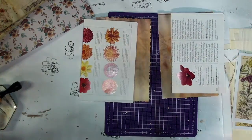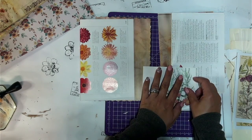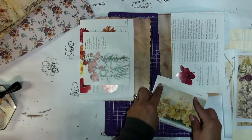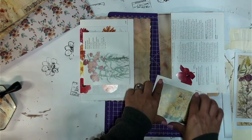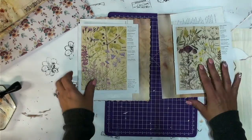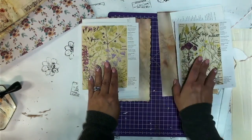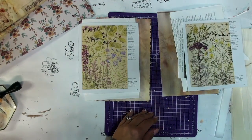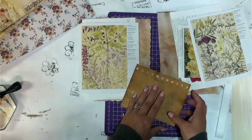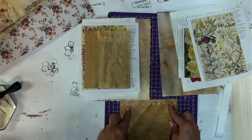Then we have these pages, some smaller ones. We'll put them this way, like this. And then we have one each for these, like that. Yep. Okay. And we'll fold these ones. And we'll have to count how many pages we have. I'm not too sure what our total will be.